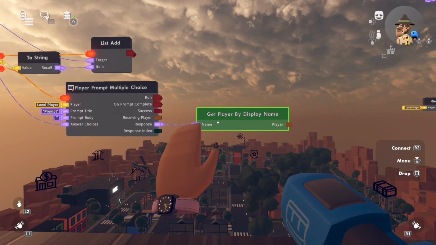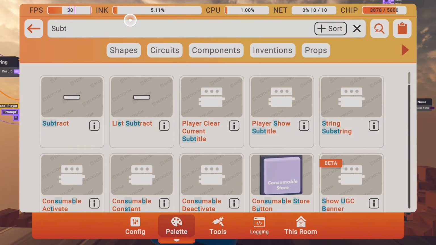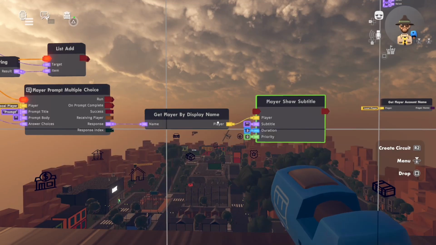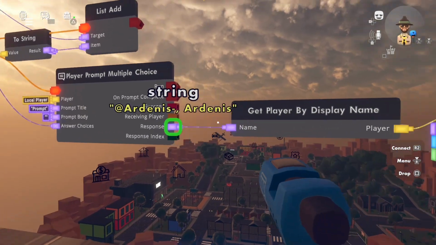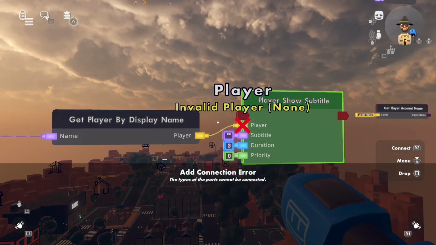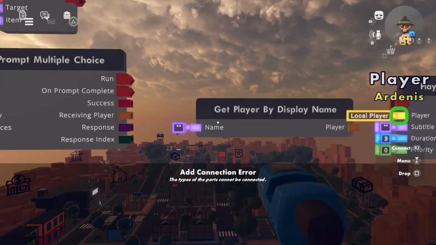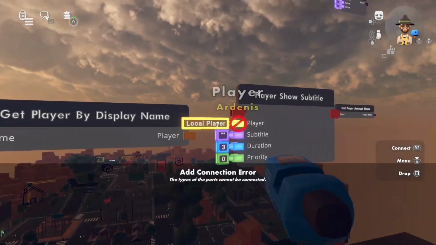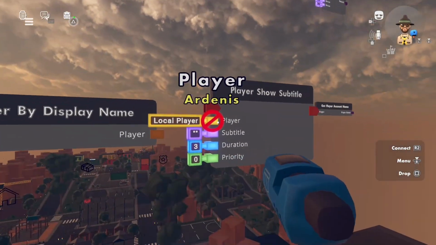So here's an example. Let's use a subtitle. Player show subtitle. As you can see, we can't wire this response into it like that at all. It just doesn't work. It doesn't take a string data type.